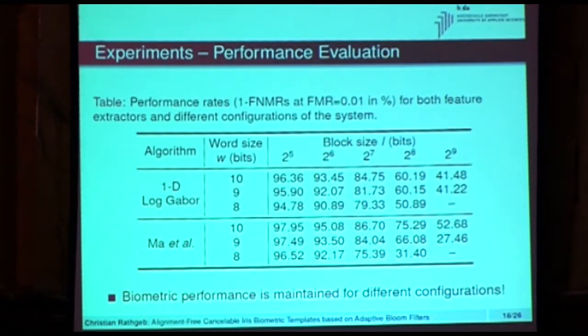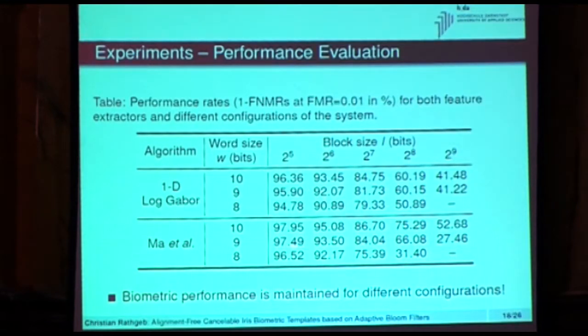So this is the performance of the protected system in numbers. It is important to note that the experiments for the cancelable system were performed in the stolen token scenario, so we use only one secret for the entire testing. As can be seen, for large word sizes, which would be the column size, and small block sizes, where less information about original locations is lost, performance is maintained or even improved.